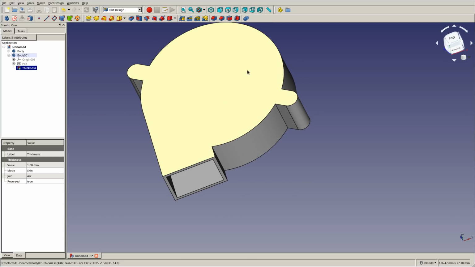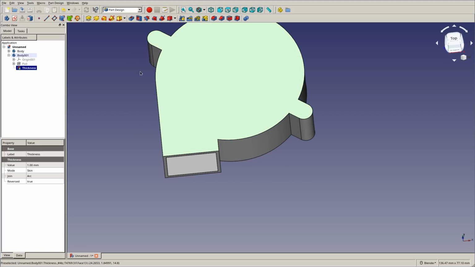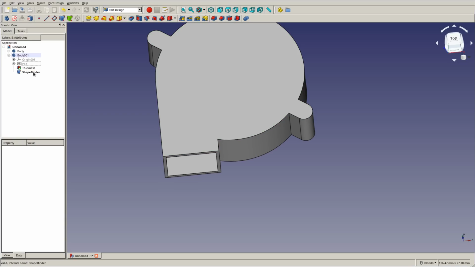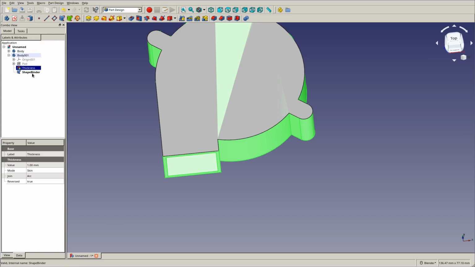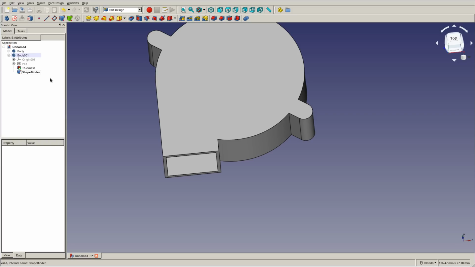Well, then this face, which is called face 13, is a new object. It might be this one. So the sketch would be mapped onto this face, and it would screw everything up. So what you can do is make a shape binder. So it doesn't really solve the problem of naming the face. We still have to name it. But if it later changes, we just have to go there and put the new face in there and it's going to work. So we won't have to change all the sketches. We just have to change this little guy.